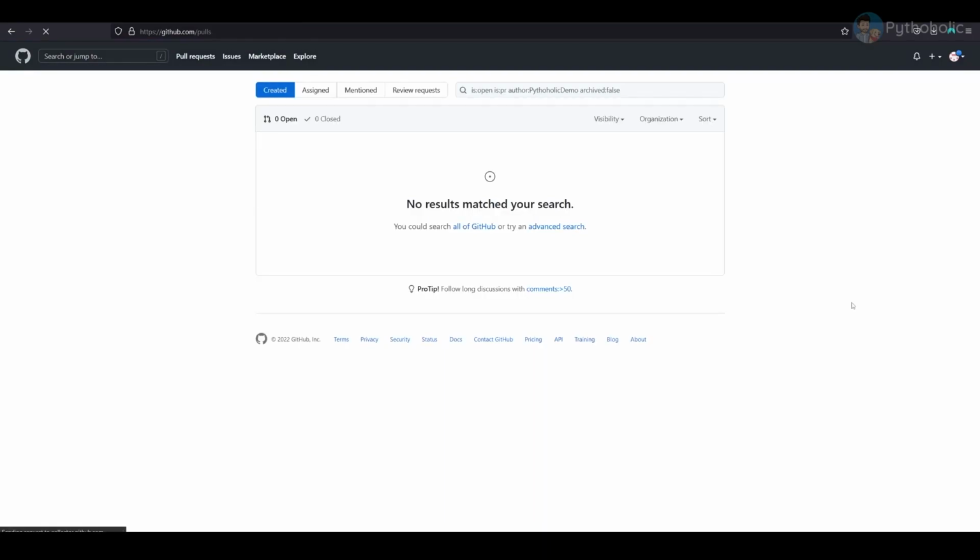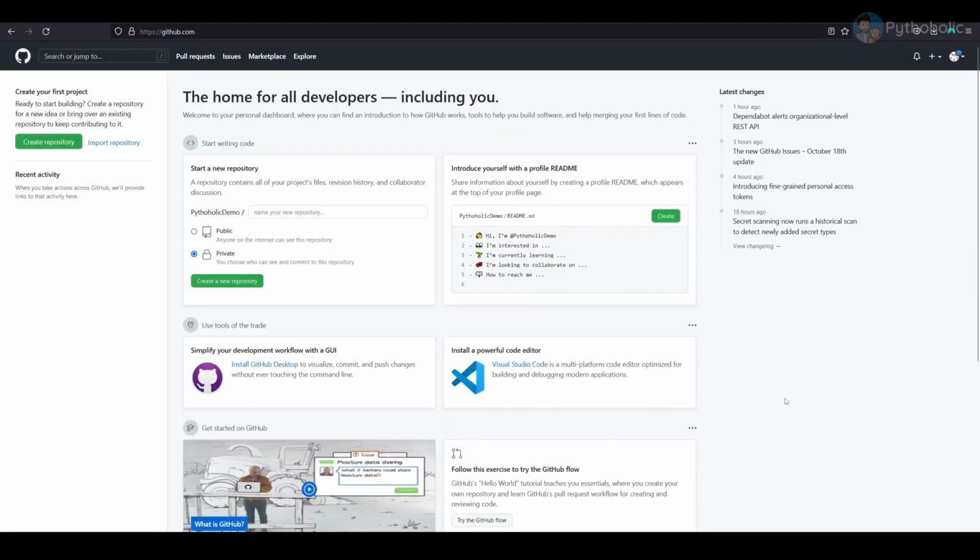So the first thing for us to work on GitHub, but before that we need to go to Git and we need to create our own new repository, and then we'll see how we can actually communicate between the local repo and the GitHub repository that we have here.